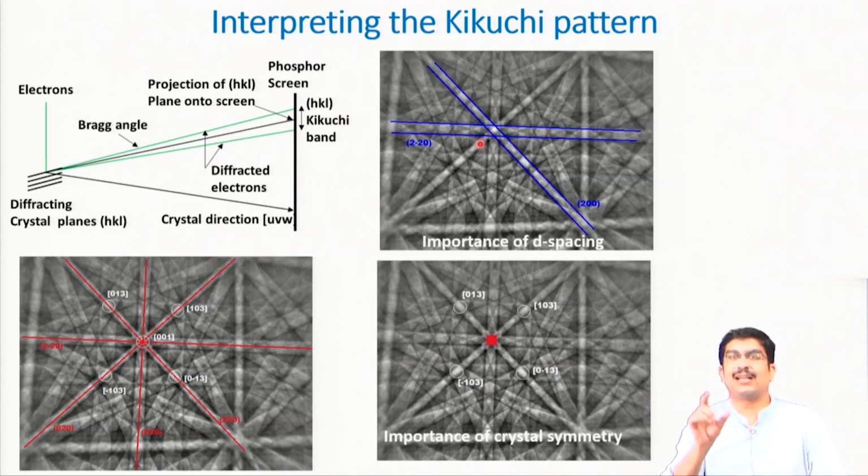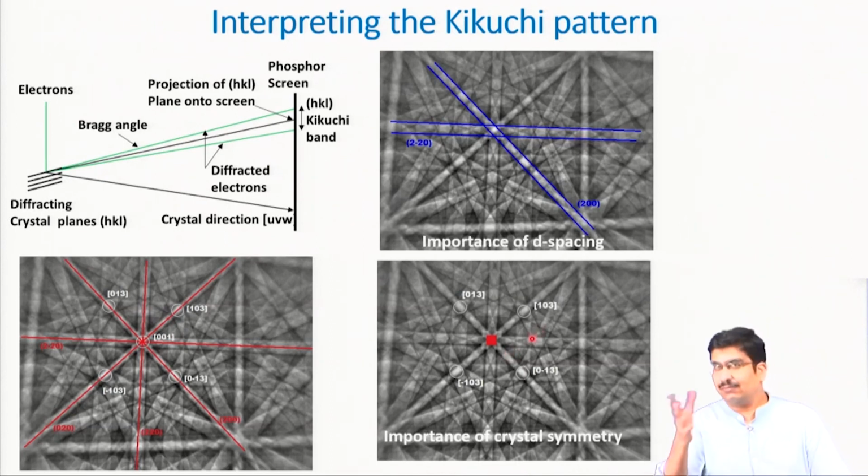Exactly the same thing here, the distance between the two Kikuchi bands is basically the d spacing for that particular set of planes. So, in a Kikuchi pattern, you will see that the bands are not of the same width, because their d spacing is different. Different crystallographic planes have different d spacing, and then they will have different widths in the corresponding Kikuchi pattern. Okay. So, that is one.